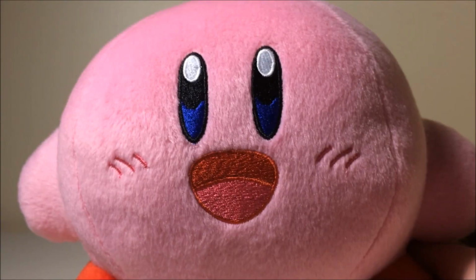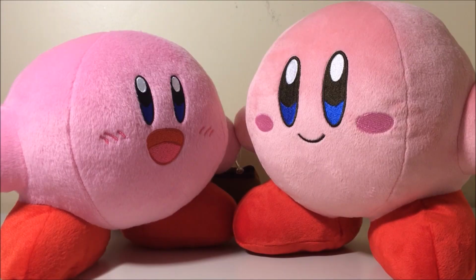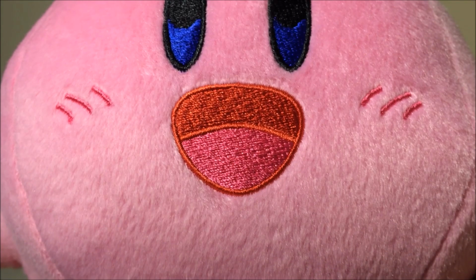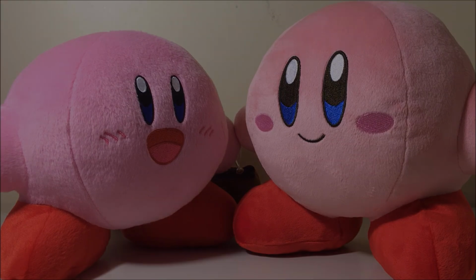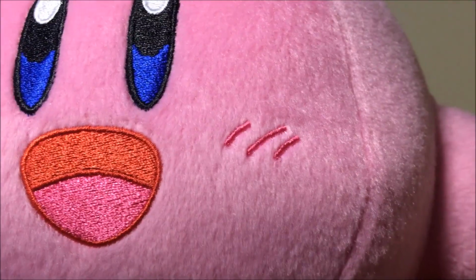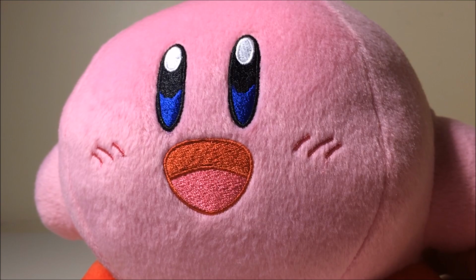As for Kirby's face, his eyes are closer to the modern design, with the blue highlights, however they're much smaller than they are today. His mouth is a nice open mouth, with some really great embroidery there. His blush marks though are the main difference between this and modern Kirby, with them here being 3 red dashes. The use of embroidery here is really well done, and his face looks incredibly clean. The embroidery on just his mouth alone looks so nice. His face might be the best part about this plush.